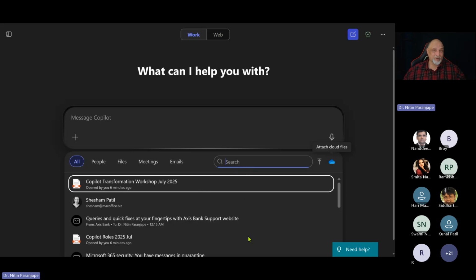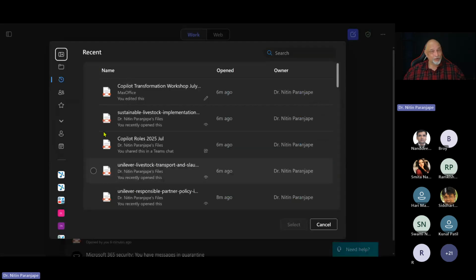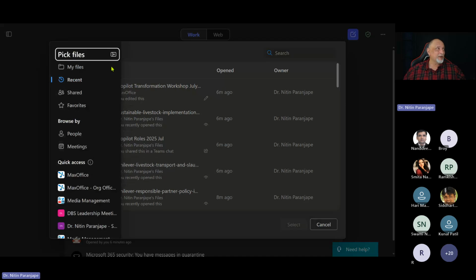Another common problem people face is referencing files. I am searching, can't find the file because these files only come from MRU, most recently used. If you can't find them, don't worry. This button is there. Attach cloud files. This is a very useful dialog. Most people don't know how to use it. Yes, they may be going here and selecting files, but this pane has to be opened. Currently, it can't be pinned, but this has a wealth of information here.